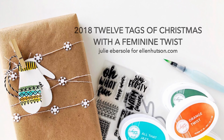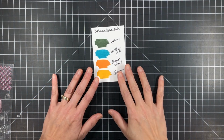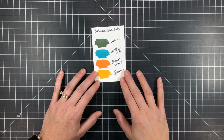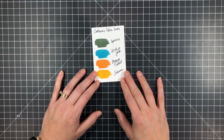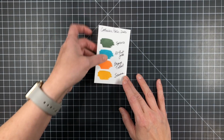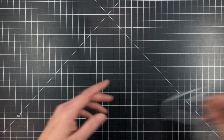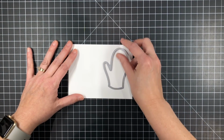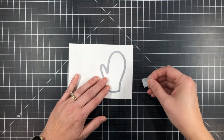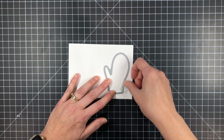Today, I am partnered up with my friend Brandy Kincaid for the 12 Tags of Christmas with a feminine twist. Brandy and I kind of thought about this for a bit and we decided what we wanted to do would involve no red and green together. So we're breaking away from traditional color schemes. We each chose a different color scheme, but we made a pact that neither one of us would use red and green together. That was the taboo.